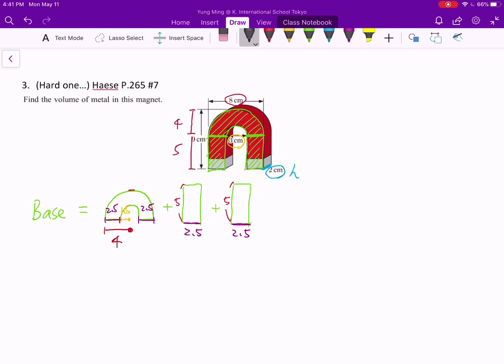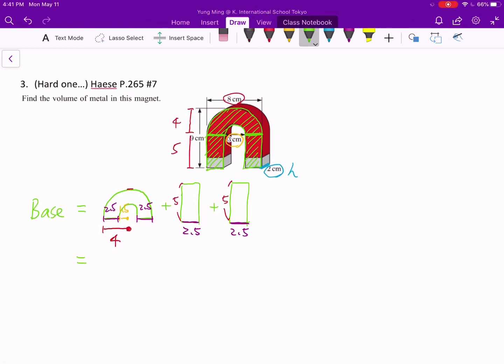We're just going to plug everything in and find the total base area. The first thing we think about is this first shape as the bigger semicircle subtracted by the small semicircle. Our big semicircle is pi r squared divided by 2. The smaller semicircle is also pi r squared divided by 2, but our r's are different. The first r is 4, which gives us the whole area of the big semicircle. Second, we subtract the smaller one in yellow, where r is 1.5. So it's pi big R squared subtracted by pi small r squared, both divided by 2. That gives me the whole area of that rainbow shape.